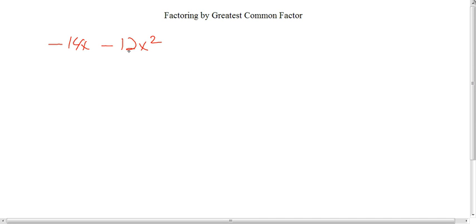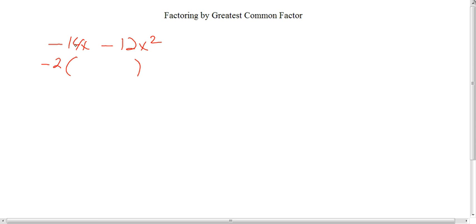But if you notice something, you see both are negative. So we could do that and then first pull out a negative 1 or multiply by a negative 1 to change the signs on the inside. Or we could just literally, from the beginning, pull out a negative 2. So let's do that. Let's pull out a negative 2 and then again put our parentheses and see how it works.